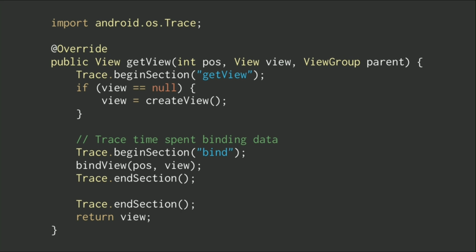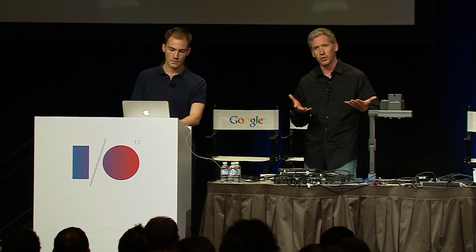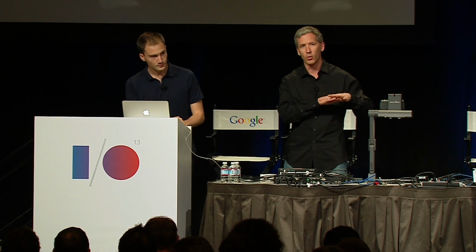If you use this new API, you have to use this other flag when you invoke systrace. You have to use -a, and enter the package name of your application. To be clear, we're not recommending that you don't use traceview. Traceview is awesome. It is the tool to get all of the information on all the method calls that happen. However, if it's showing you timing about method call overhead at the Java layer, be suspicious, because there's a lot of overhead associated with the tool and with the instrumentation in particular. So if you want to eliminate that as a factor and you know the code path that you want to instrument very carefully, this is a really good way to get that information.